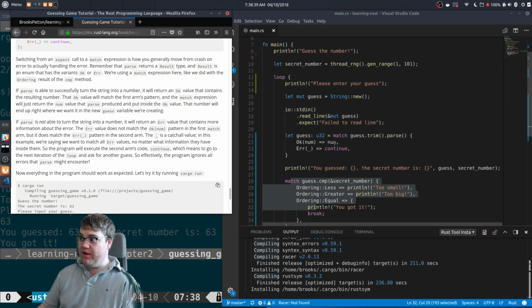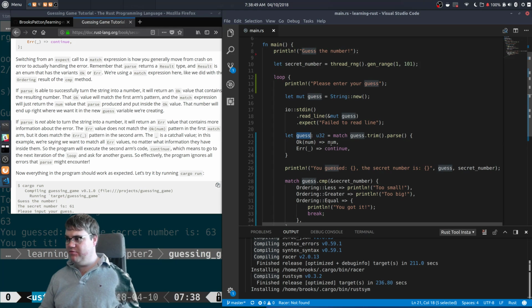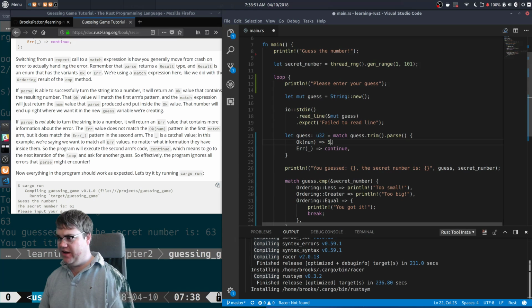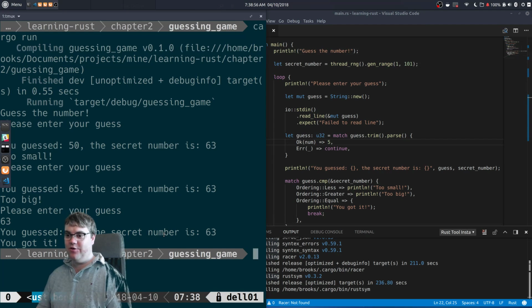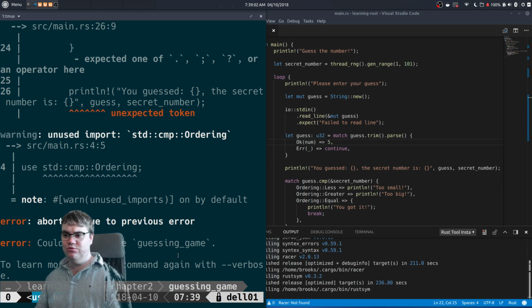Right, because my guess is whatever is returned from here is sort of like returned all the way into guess. Because I could do something really silly and return 5. If I do this, no matter what I put in, I'm guessing 5, aren't I? Ooh, error.